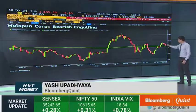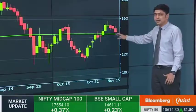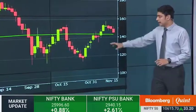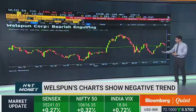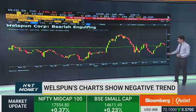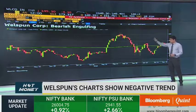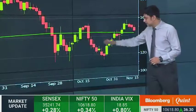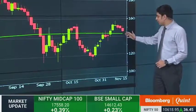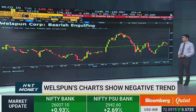The bearish engulfing pattern is a pattern which is formed wherein the candle size completely engulfs the size of the candle before it, and we are seeing that a big red candle has formed on the charts today. And now the green line over here, that is the 200-day moving average. Now what we've seen in the past is that twice the stock has tried to test those levels and it has breached them, but it has retraced significantly over the last 1 month. As you can see over here, after the sharp correction it bounced back from those levels, it went up and it crossed the 200-day moving average mark, but it slipped significantly, and now it is very close to breaching that mark again. So an early indication of some downward pressure coming in for Welspun Corp.